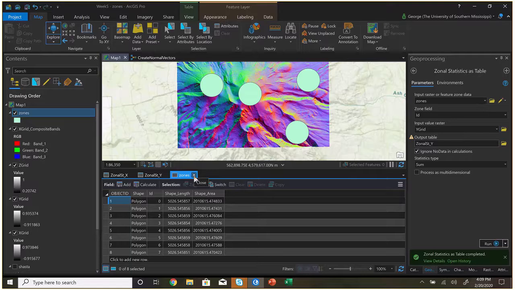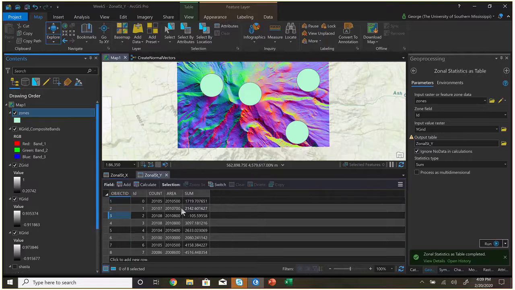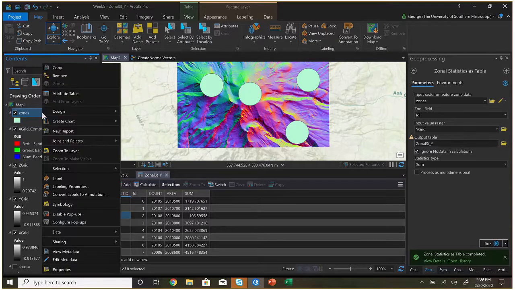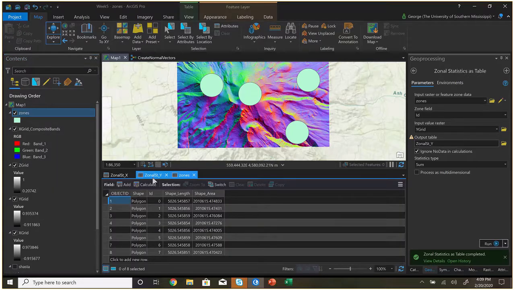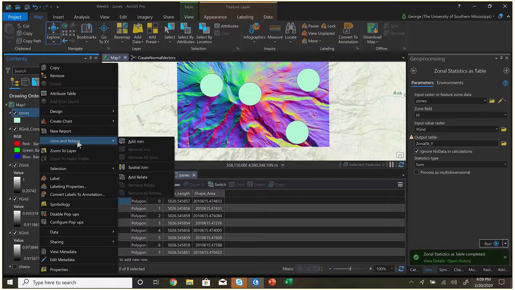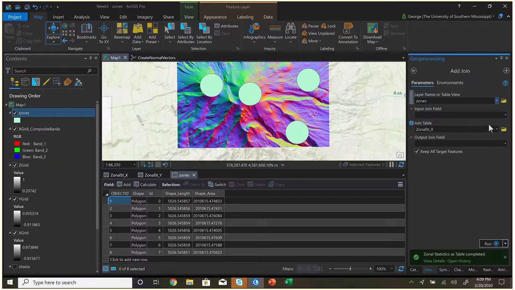And so what I could do is, in this zones field, I can join both of these data sets into this data set. So then I could do a join, add join, and then say the join field is going to be ID, and I'm going to join the X table and say OK.